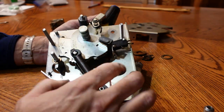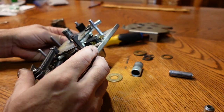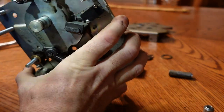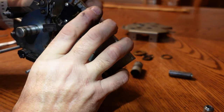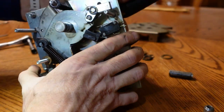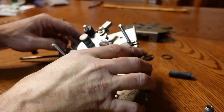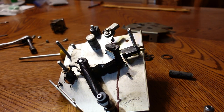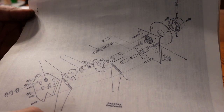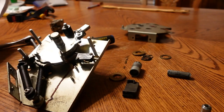Pretty sure something's still not right. We got all sorts of parts where they're not supposed to be. Let's see if the, yeah, that's not quite making contact with the switch now. The instruction book, and hopefully they got an exploded view of this mess. All right, conveniently they do have, and one thing I noticed is I had this bumper in wrong.